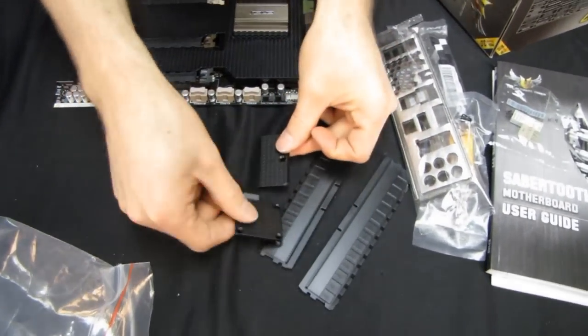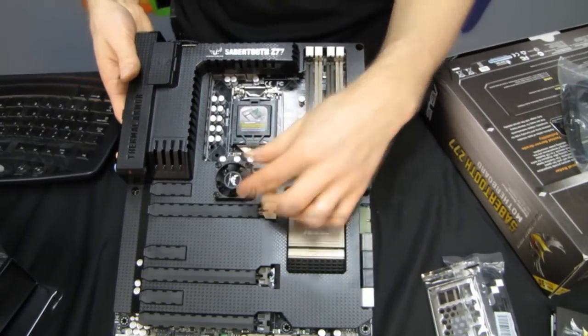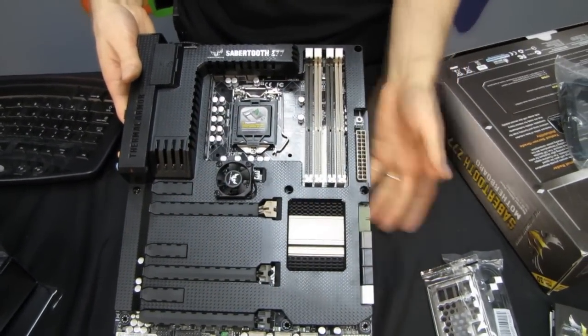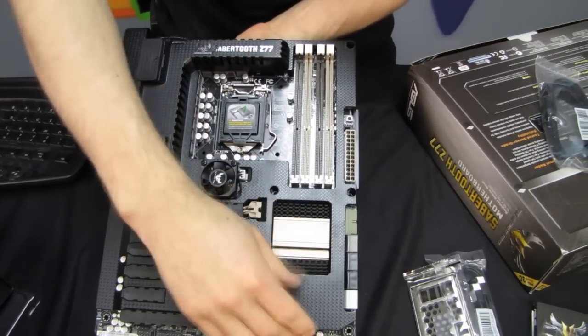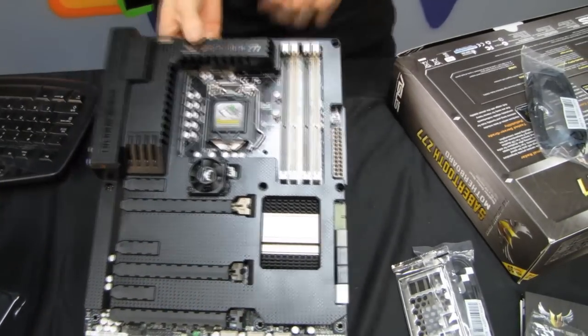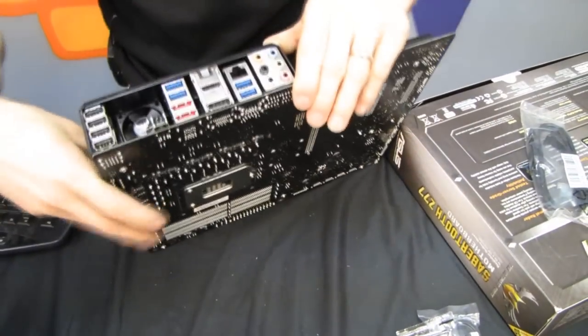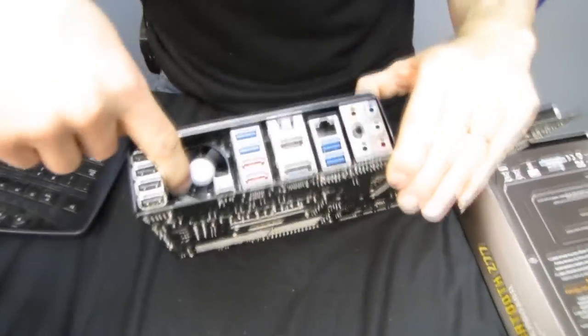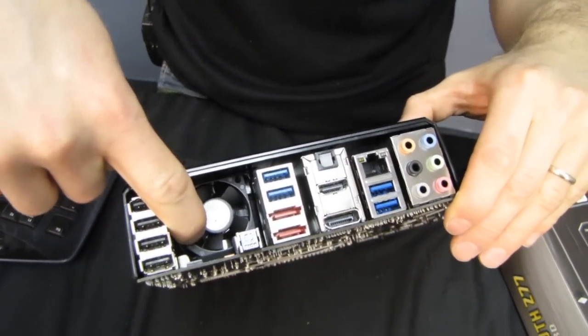We've got some pieces here that we took off the board in order to install the fans. There's a fan here on the chipset blowing air down in order to direct air exactly where it needs to go — through the chipset fins, across any of the other chips installed on the board, and eventually out the gaps around it. There's also another fan here; I would probably suggest using it as an exhaust instead of an intake, but the choice is yours.